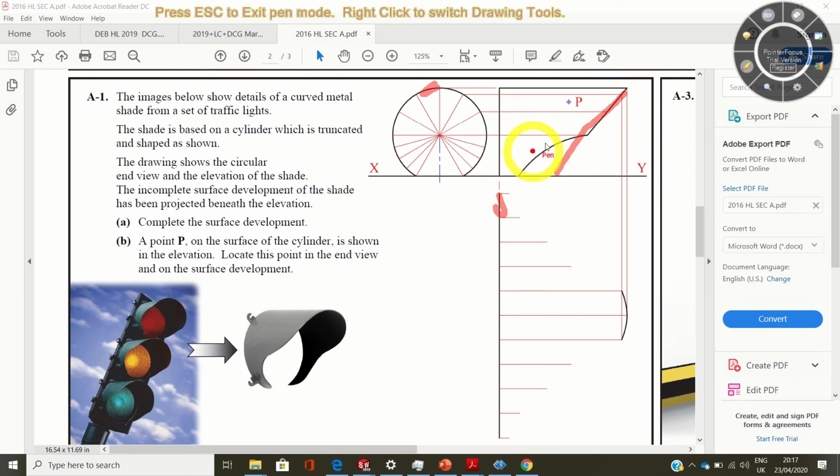Now, obviously, we have a curved surface, or a curve here, and we have extra elements here. So we're going to have to label these numbers, find the extra elements down here by using our compass, bring them across to elevation, and bring them straight down until they reach their relevant point.